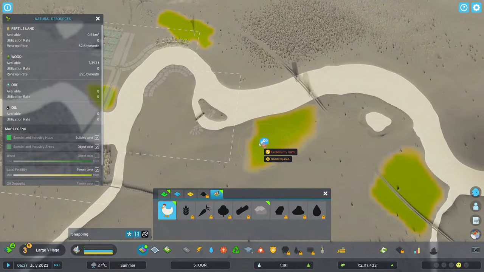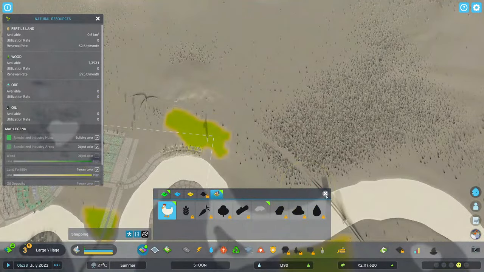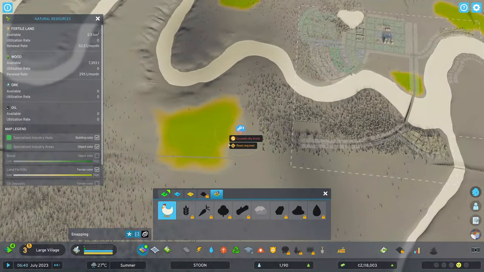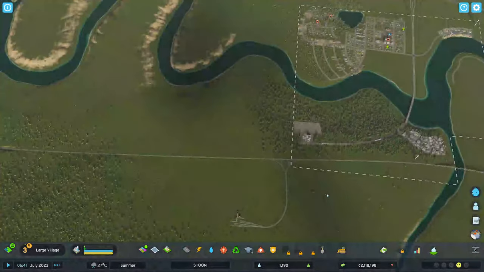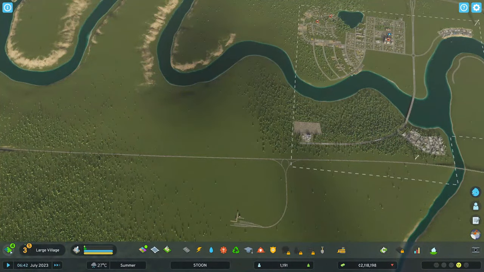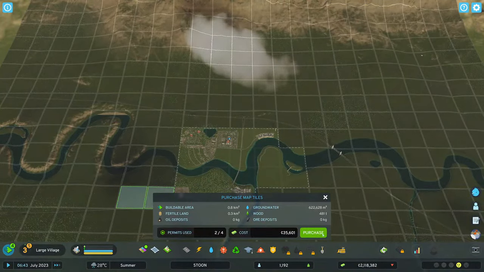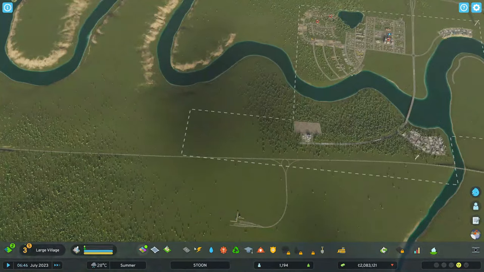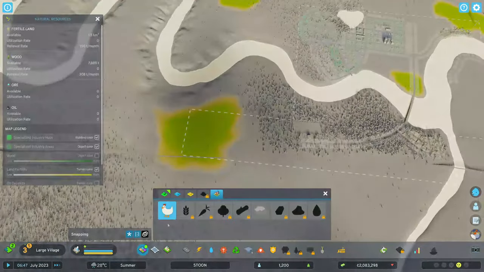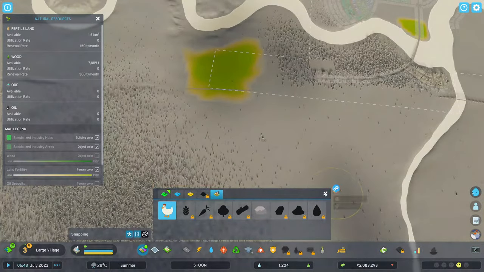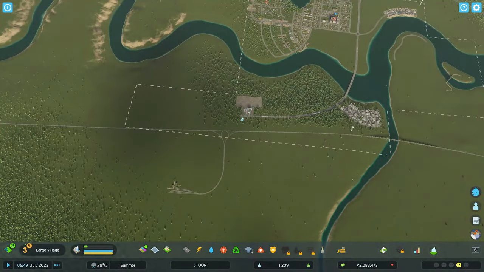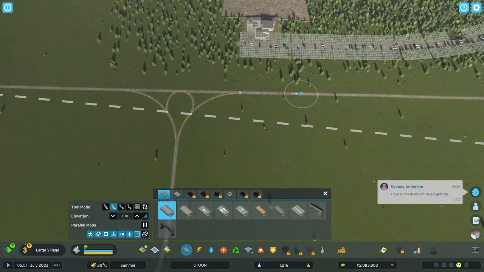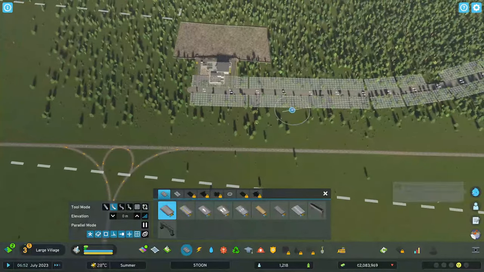I can have some. Oh, I'll build it right here. Just hold on. Or I can have this area. How far away is that? 1, 2. I think that should be good. Let me have a look. Yeah, right at the end. So let's build a road. Is it double or is it single? That's double.